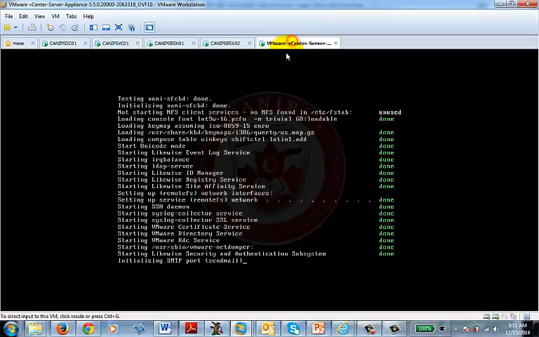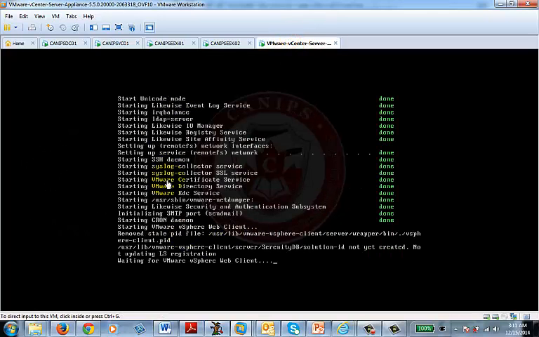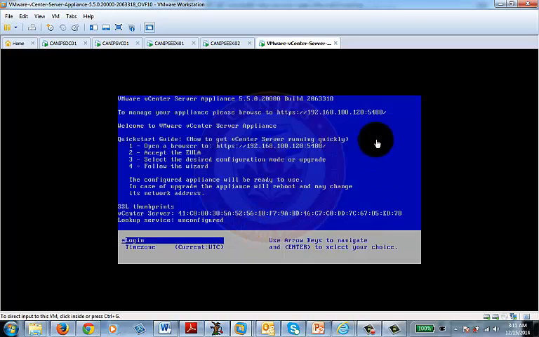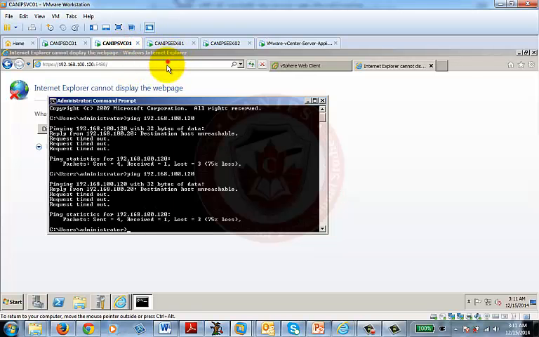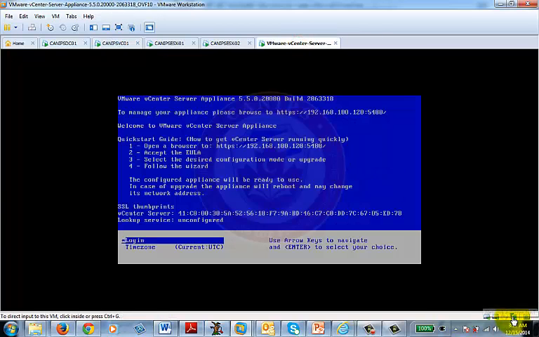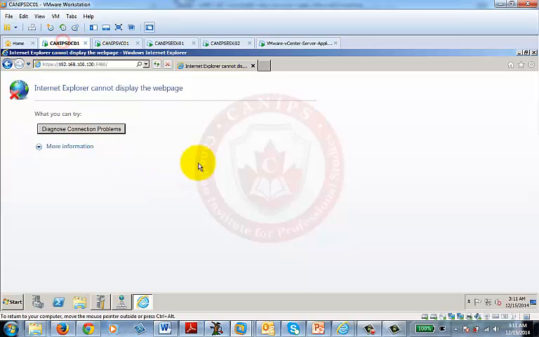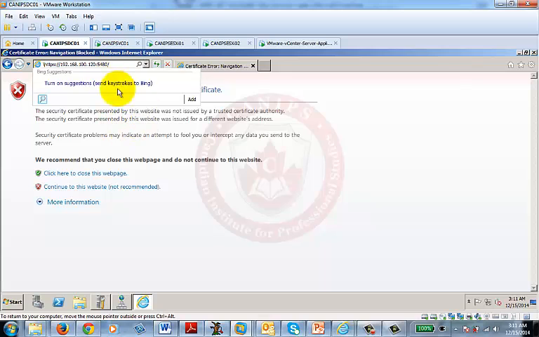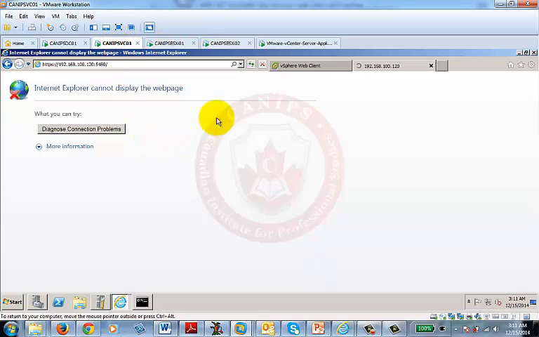So there was no need to restart this machine. Now if I go, it should be able to connect. It should go through this network NAT, whereas this one is changed to NAT. Let's go to this. Let's see. So this one directly connects, and this one is still taking time.